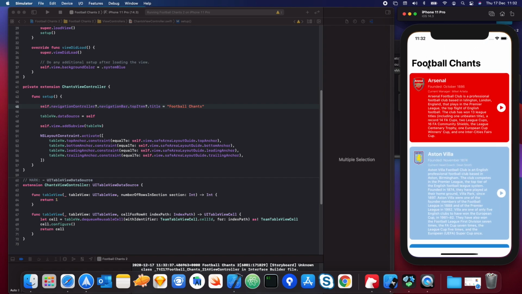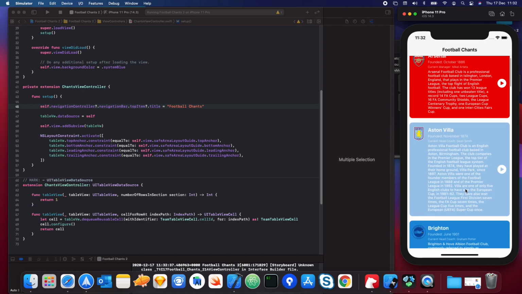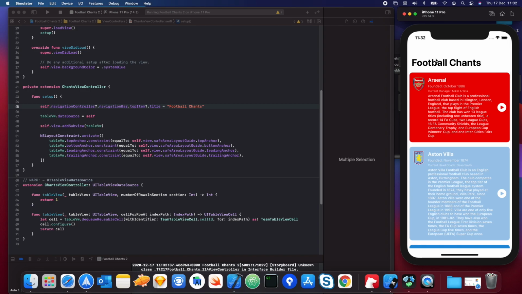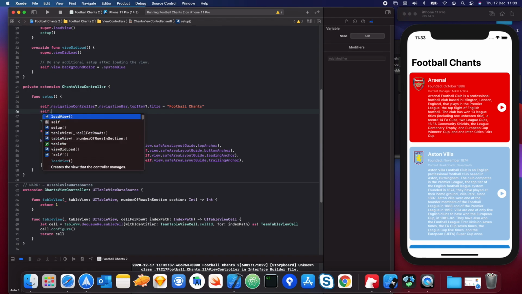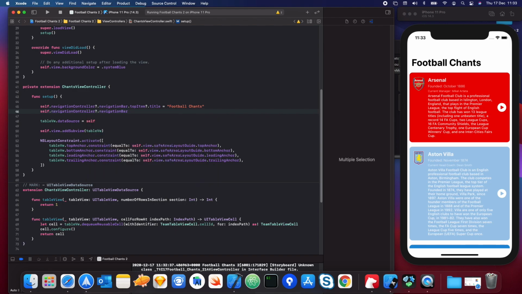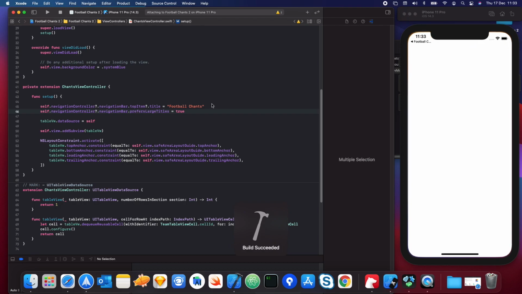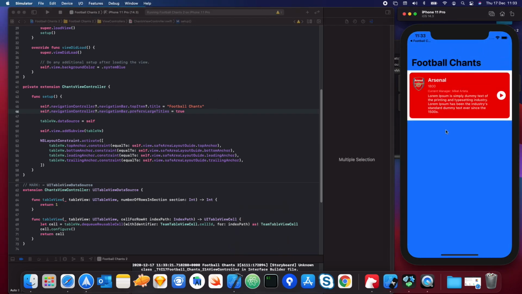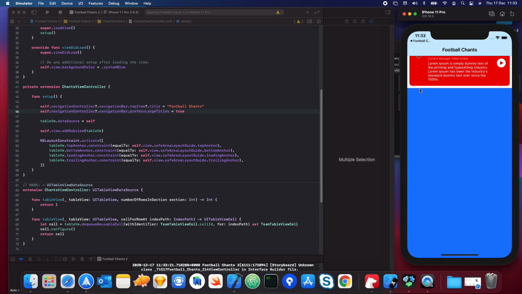But what we want to use is something introduced in iOS 13, called a large navigation title. As you scroll, you get this nice little animation where it puts it into the title for free. If you scroll back, it adds it on top, which is a lot nicer in terms of the UI. In order to do that, we're just going to do self.navigationController.navigationBar, and then say prefersLargeTitles is equal to true. That's going to give us this effect. So let's run this. And nice, you can see that we get this effect now, and if you scroll up, we get the navigation bar with the title in it.